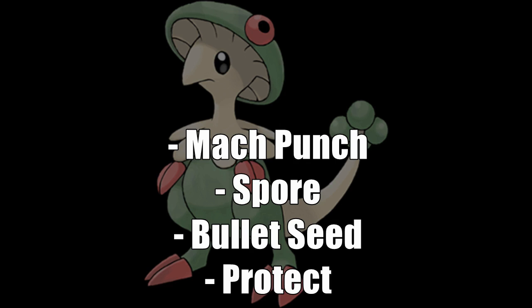Spore is going to be helpful because say my opponent has a Pokemon that can take Mach Punch or Bullet Seed, like Chandelure. I can Spore it to sleep, and then Breloom has a few more turns that it can survive. So I think Spore is going to be helpful in that category. Bullet Seed is going to be there for some of the rock types that won't take as much damage from Mach Punch. Maybe like Aerodactyl, if I can hit it with Bullet Seed, it's going to help out.